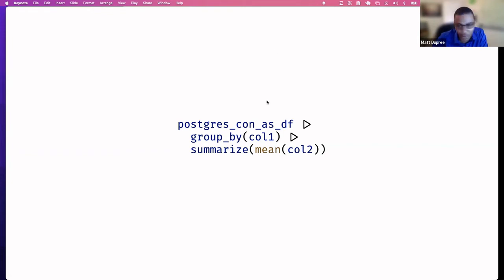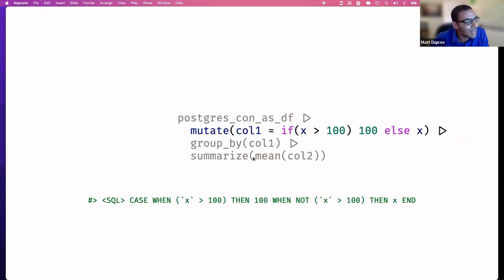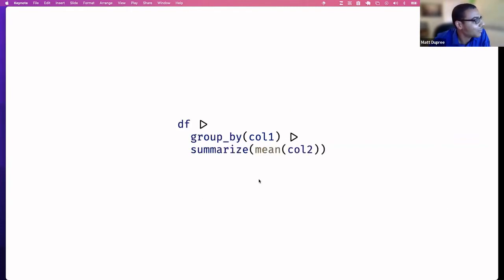And this is actually powered by metaprogramming too. This is really nice, I think, a really cool feature that we used a lot at my last job at Heap. One thing that's really interesting is if you add a mutate line like this, where you're creating a new column and you have this if else thing, this gets translated into a case when statement in the SQL that's generated from this code. And this is powered by metaprogramming. I think it's really nice. I think it's a pretty cool feature.